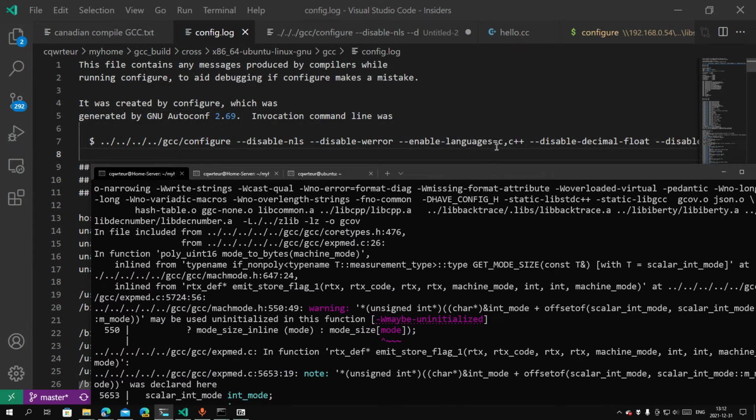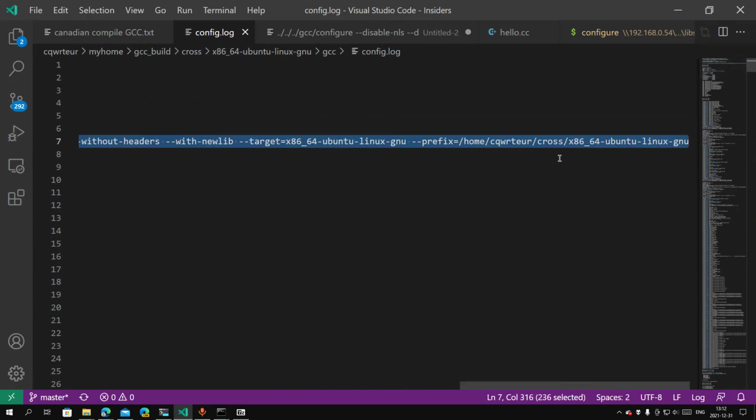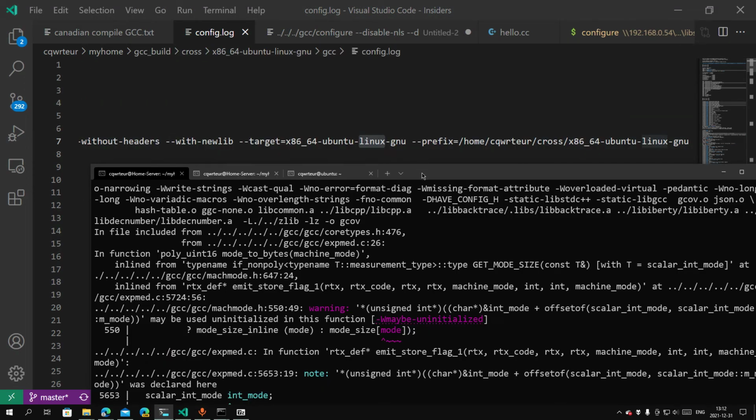I think probably just with sysroot you could avoid this entire stuff, but I'm not going to do that.